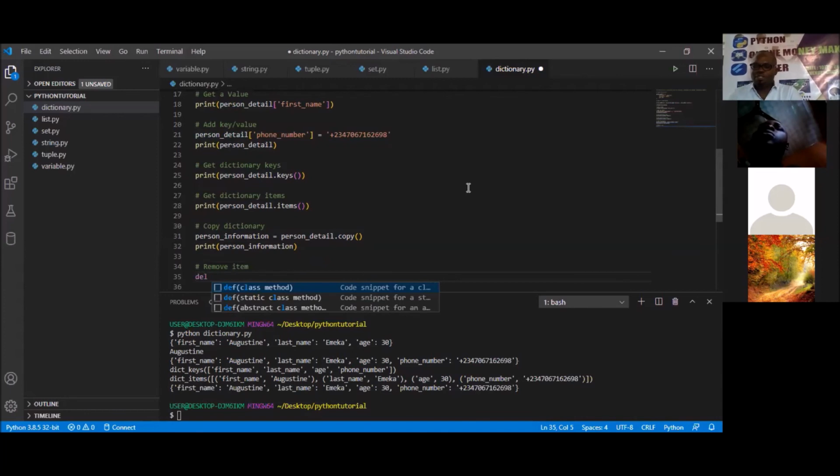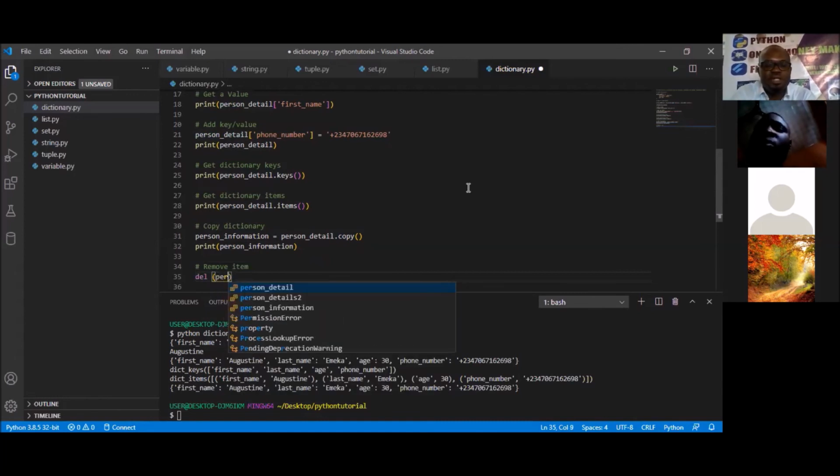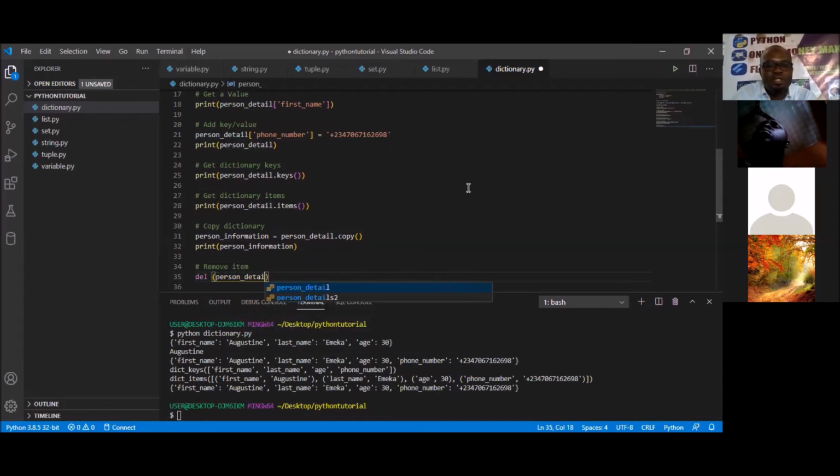That's how we've been doing it before, isn't it? Good. So in brackets, we're going to put the name of what you want to remove from. So we're looking at the dictionary person underscore what? Detail, isn't it? So what do you want to remove from person underscore details? So let's say we want to remove last name.